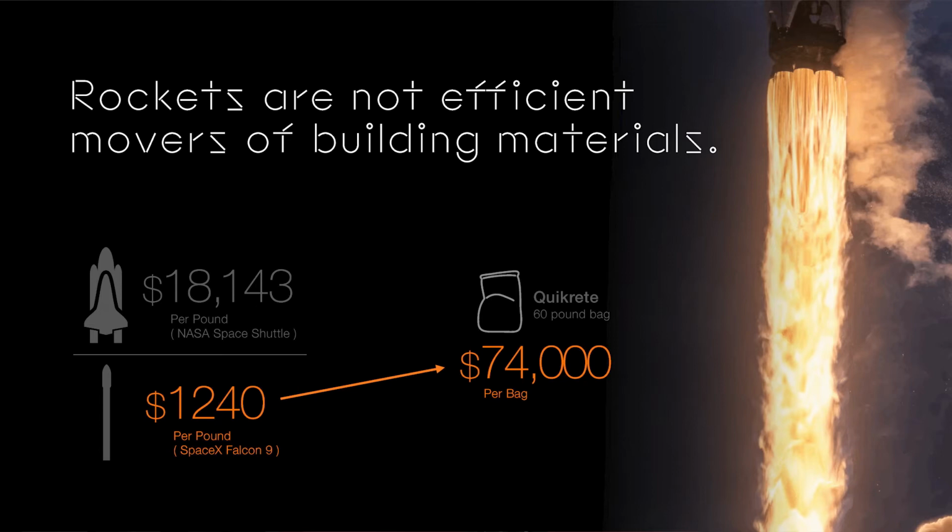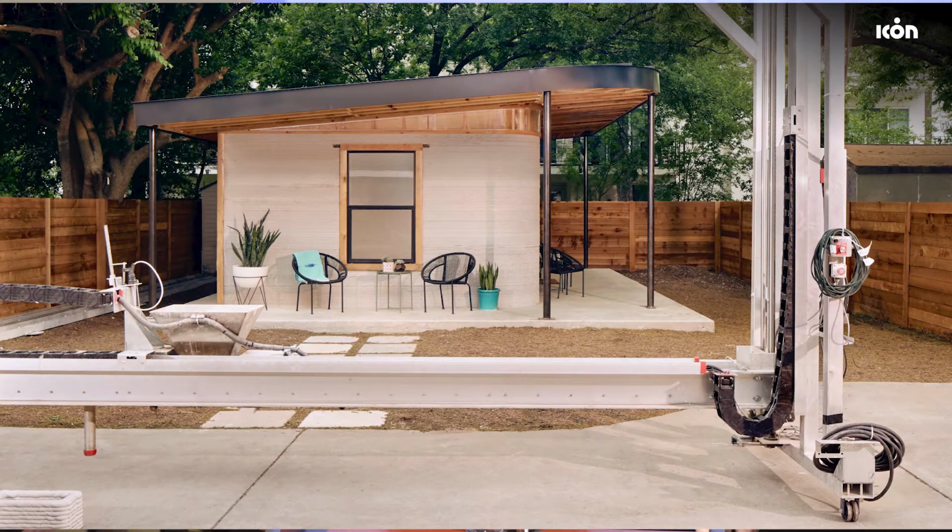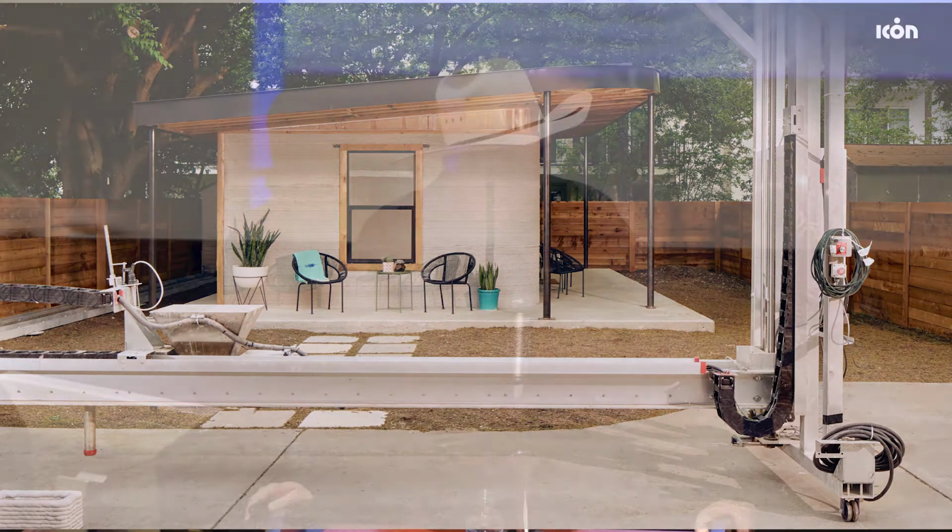Getting a single bag of concrete into low Earth orbit using our very best reusable rocket technology would cost $75,000 a bag. To extrapolate this from this house, this was the first permitted 3D printed house in America. We did that with Vulcan 1, our first printer. To get just the dry mass from that print into low Earth orbit with a Falcon 9 rocket would be $55 million. To get that same dry mass into low Earth orbit with a non-reusable rocket system is about $500 million. The new lunar landers haven't been developed yet, so I don't have those numbers, but order of magnitude estimate, to get all the dry mass to the moon, you're talking about $1 billion a house.